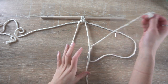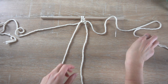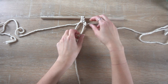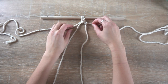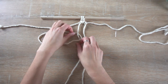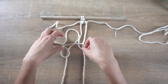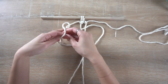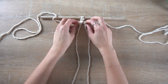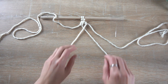Now taking that same right cord that we had just weaved through the top loop, we will make a vertical lark's head knot on the right cord in the middle. Then using the left cord, we're going to repeat the same thing and make a vertical lark's head knot onto the left middle cord. Then taking the middle cords, we're going to cross them over.